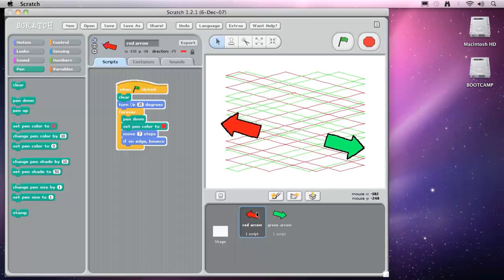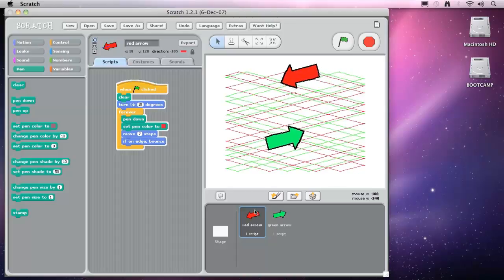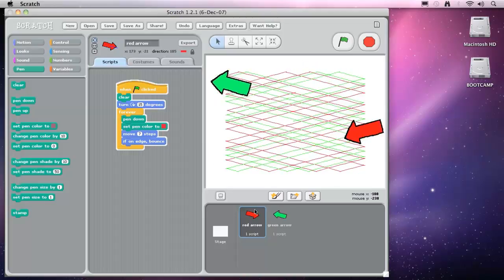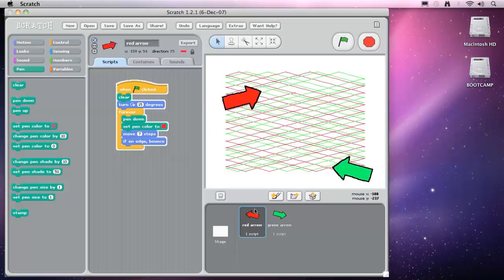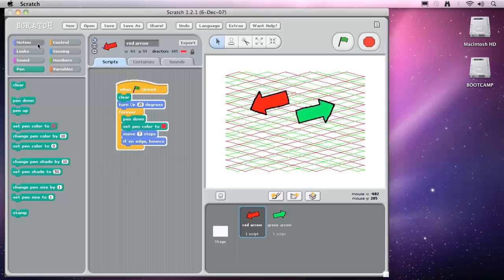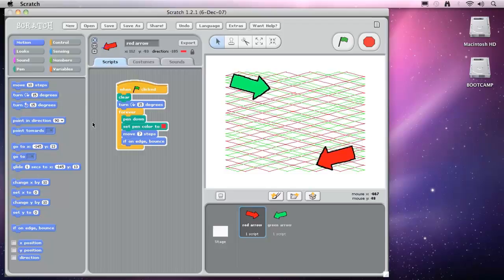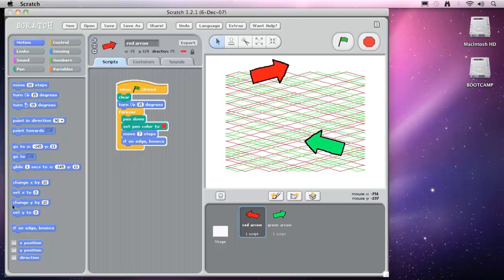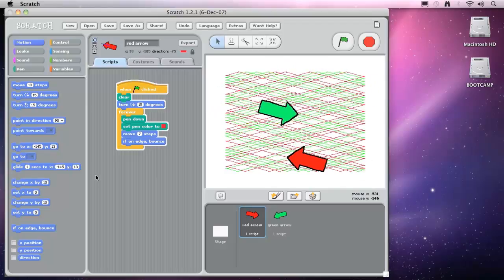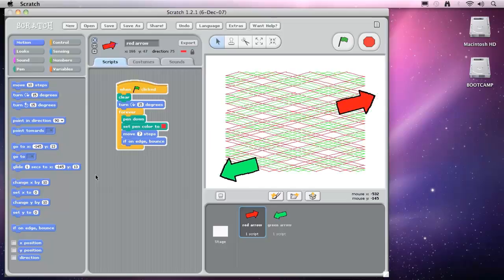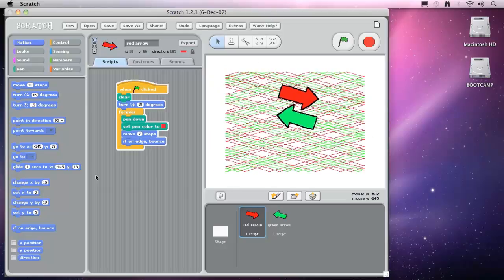So look, that's just the start of the cool stuff you can do in Scratch. Let's see if you can play around and make some arrows, make some cool patterns. And don't forget, in the motion, you could also go back and have the arrows turning. You could change things by certain amounts. There's a really endless amount of variation and cool stuff that you could come up with. Alright, cool. Good luck, and let's see how you go.